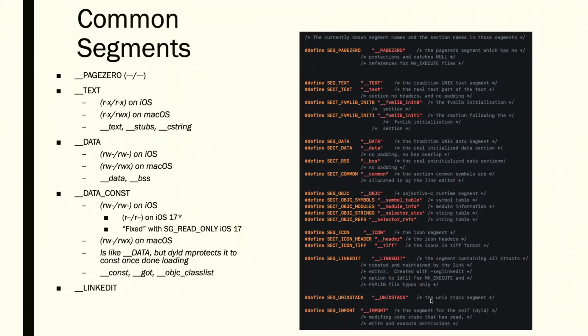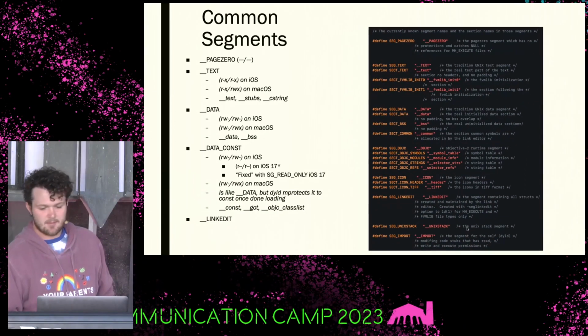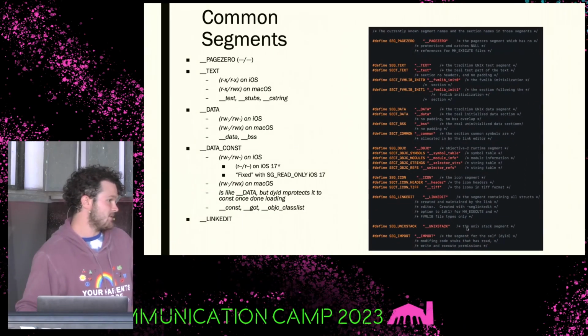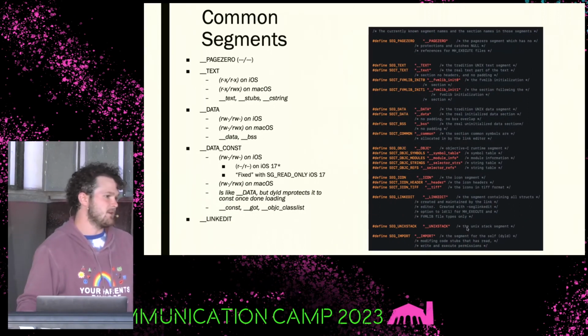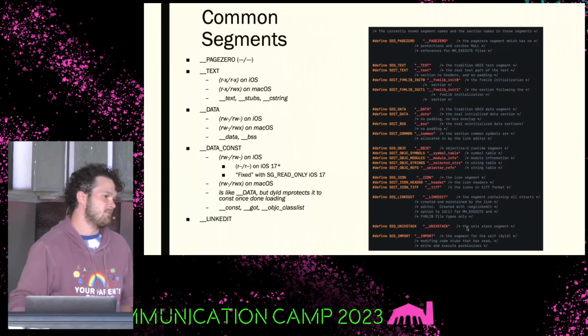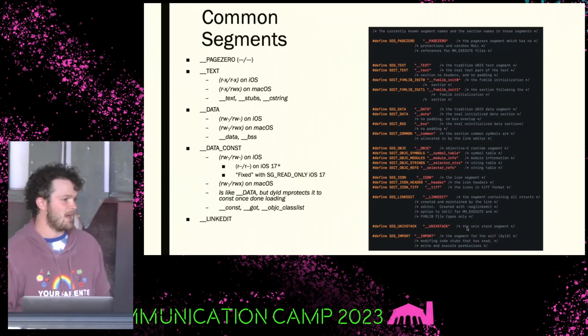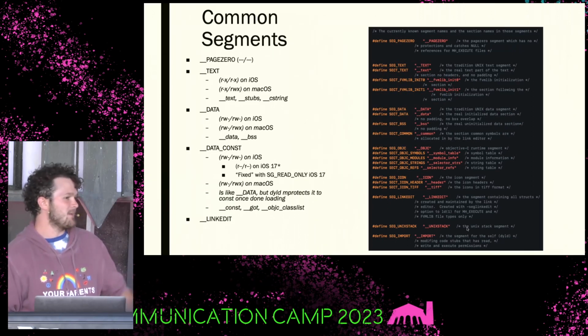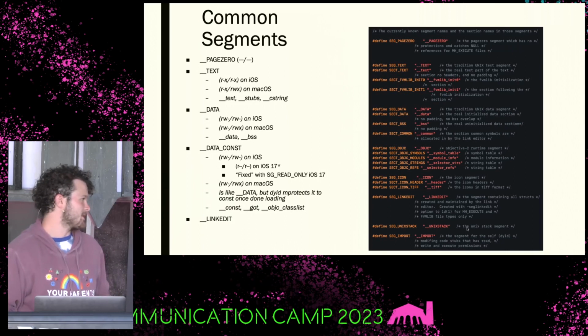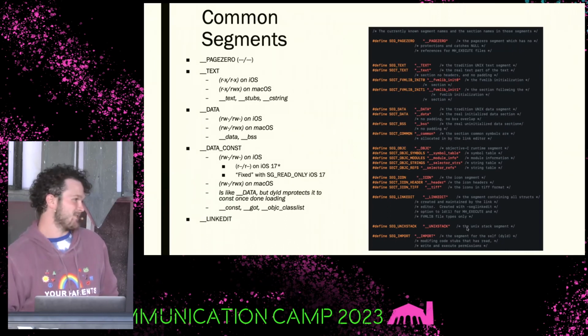Page 0 is a null pointer trap. I know different OSs handle it a little differently, but on Darwin, they actually don't map page 0. They just claim it to have no protections at all, which gives you your nice behavior where if you try to dereference a null pointer, it crashes instead of just doing whatever. There might be a change to this. I remember reading somewhere that they were looking at actually mapping it, not allocating memory for it, just mapping it, because apparently there's a null pointer exploit due to the fact that it's not actually mapped.